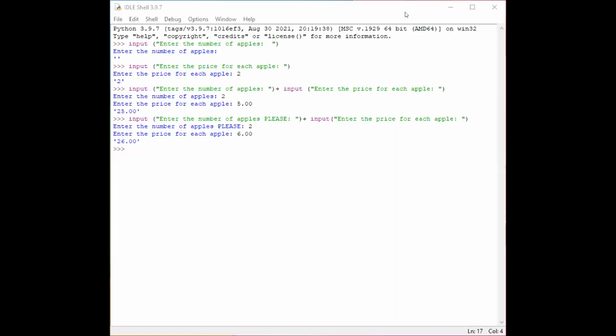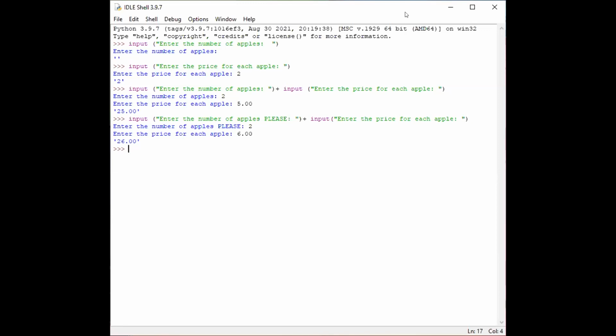Okay, so let's see. Enter the number of apples. Oh, you entered nothing, right? Enter the price for each apple. You entered 2. And then input the number of apples plus input the price for each apple. Okay.